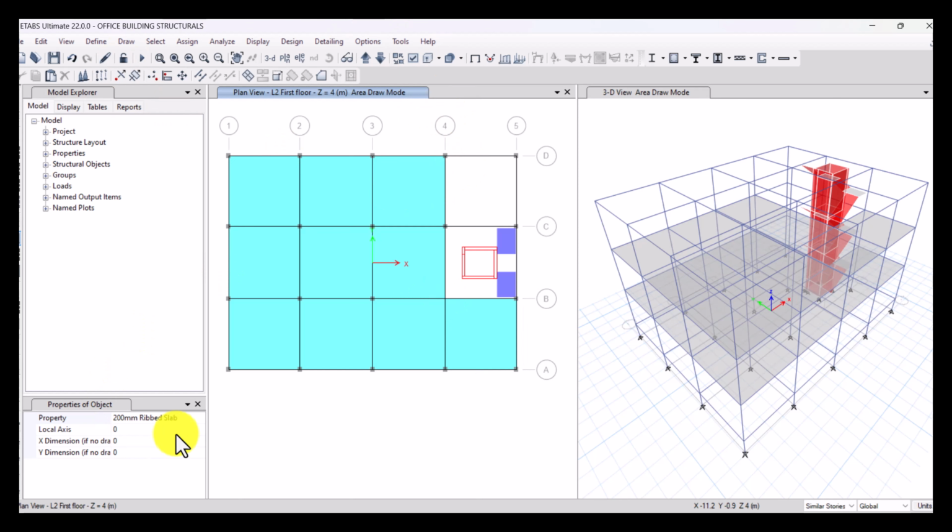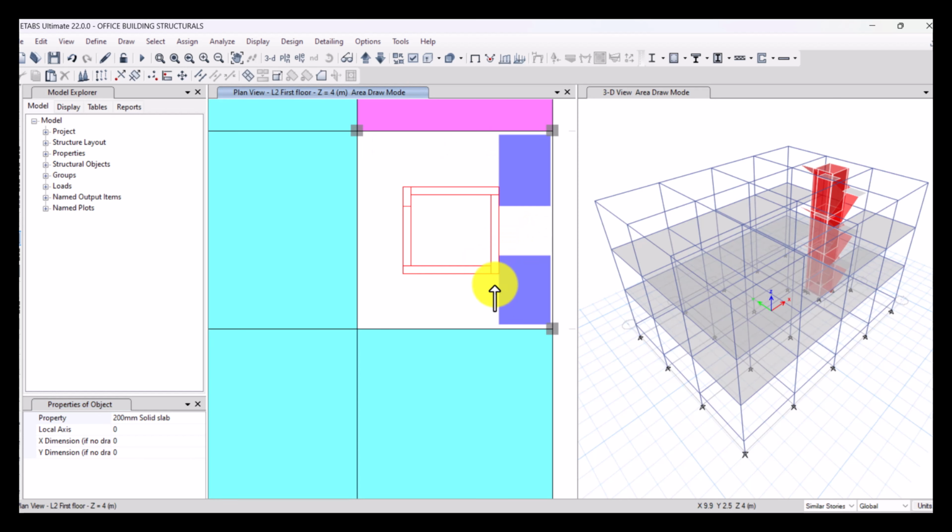Then for this other panel, we saw that this is a solid slab because we have washrooms at this point. So I'll change the property to 200 solid slab. I'll come and select this point.